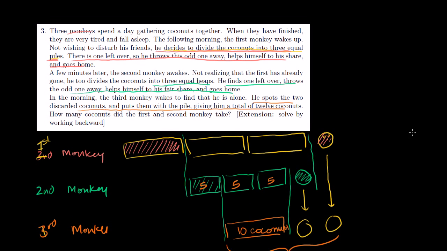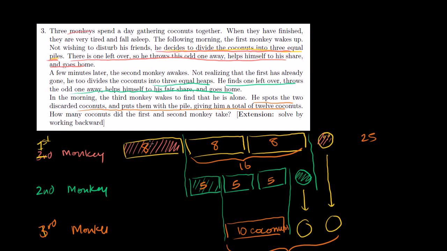So if you go to this point over here, how many coconuts were there? Well, there must have been 15 plus this 1 coconut over here. So the first monkey must have had 16 coconuts in these 2 piles. So this must have been 8 and 8. And then he took an equal share in 8. So to start off with, we had 8 times 3, 24 coconuts plus 1. So we started with 25 coconuts.